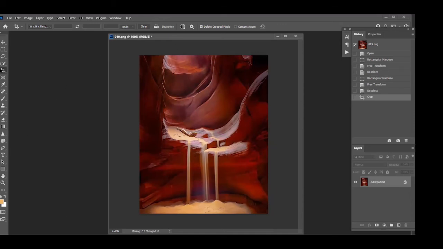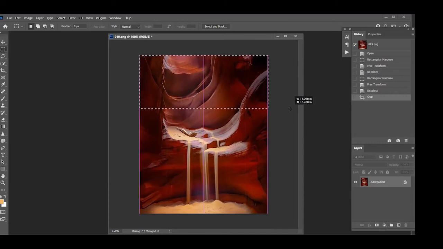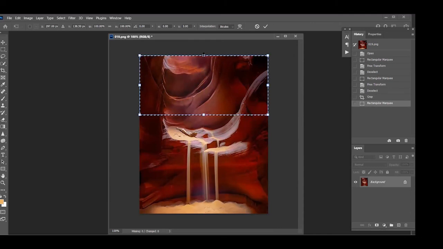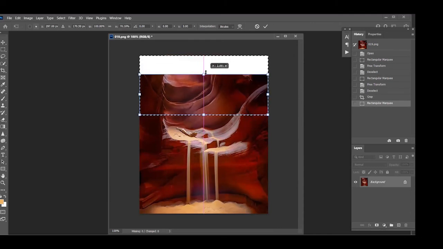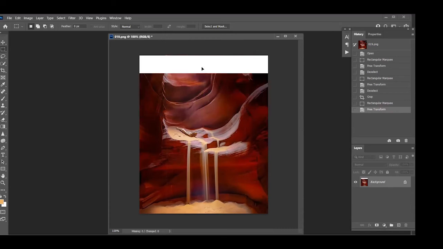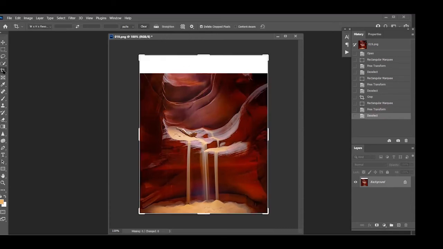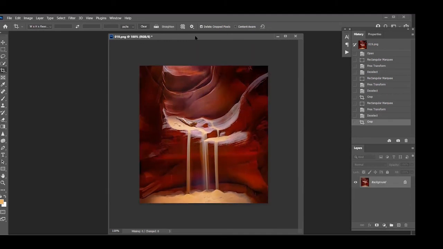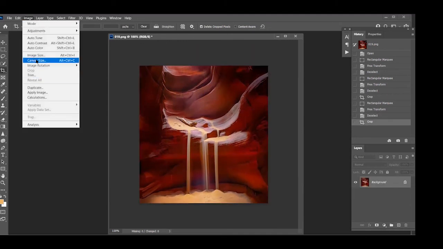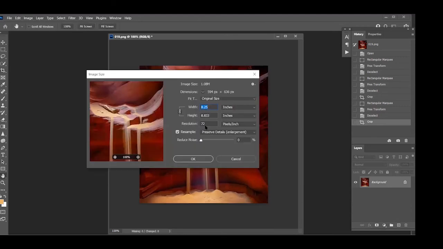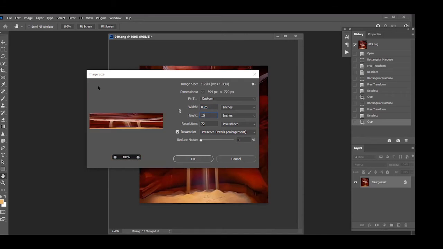And if that's the case, let's scrunch the top, because I don't want to lose some of that detail up there. And then let's change the height of the image just by changing image size and changing the height. So disconnect that, and let's just see what it looks like.